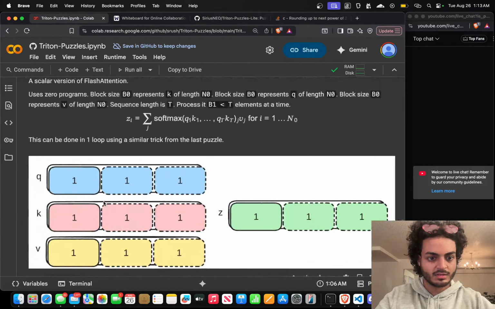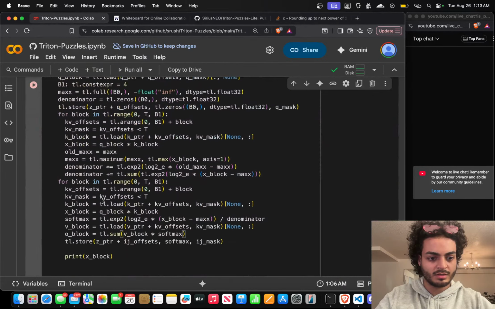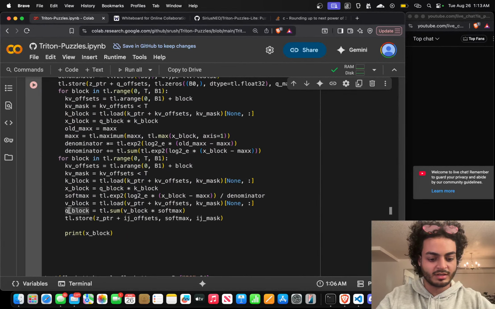Just like this. And let's call this z block actually. And we're going to store z block right here.